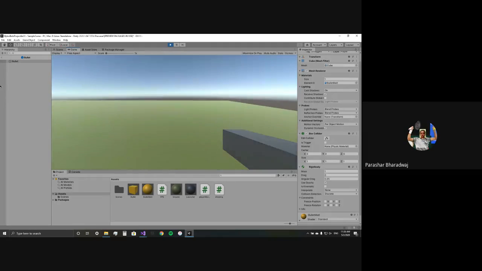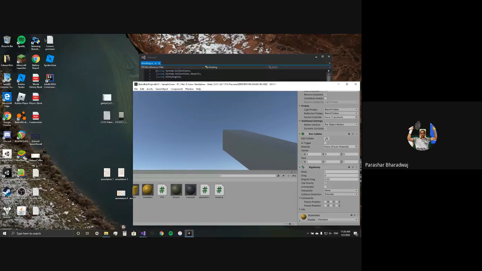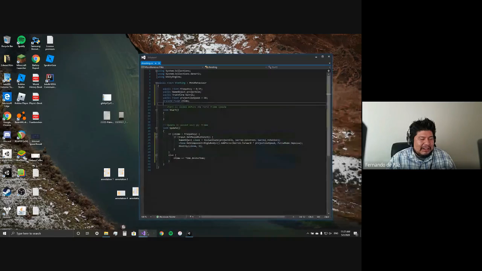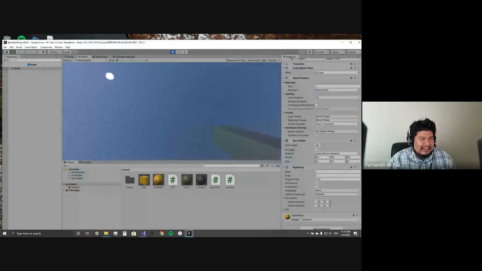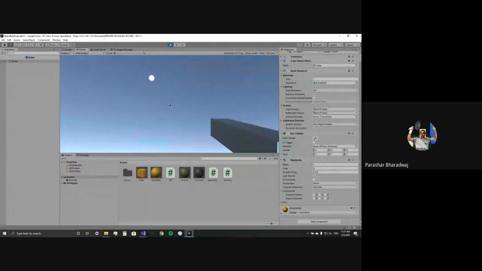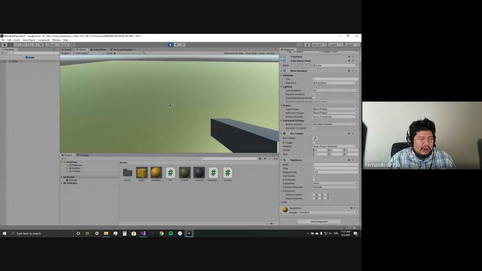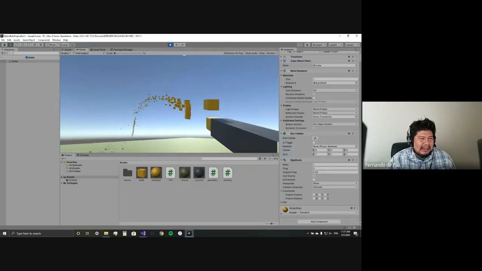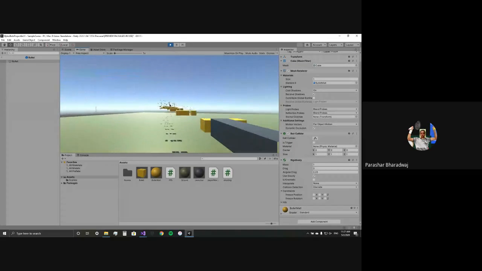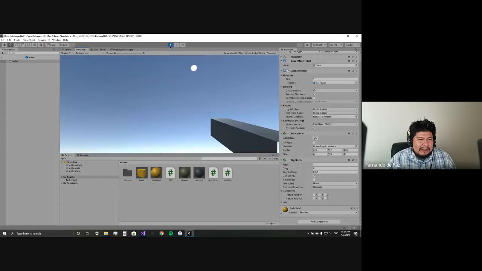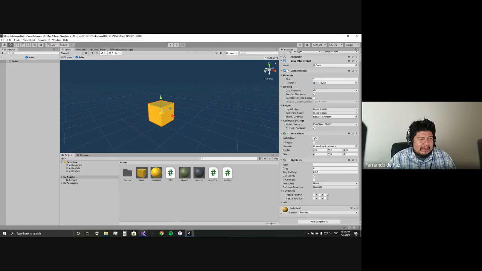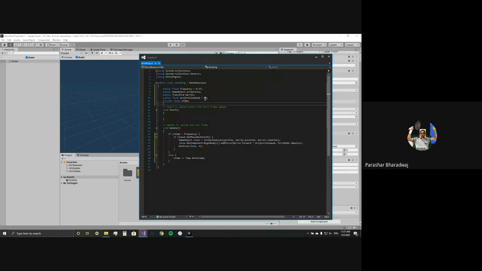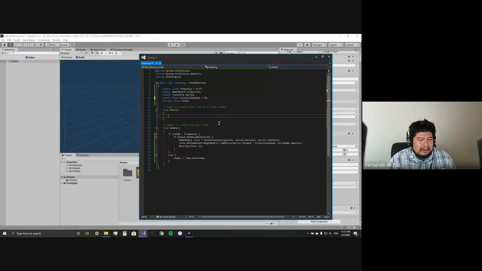Wait, so how do you do the rigid body thing? Just click on your bullet and just add a rigid body. Wait, but mine's only in assets, so do I pull one in? No. Just click on the assets and then just add it there. Just scroll down and add it. Here, let me look at your screen. Oh no, I got it. Okay, I see it now. Rigid body. Yeah. And the fire rate, frequency. Okay, let me try.